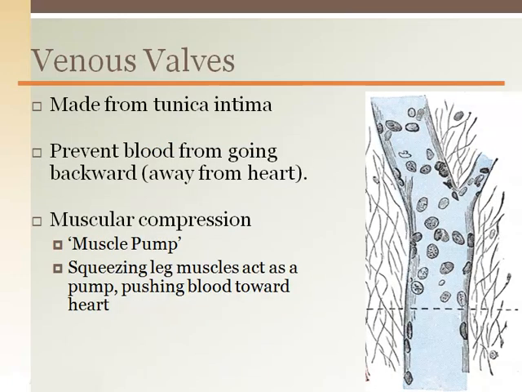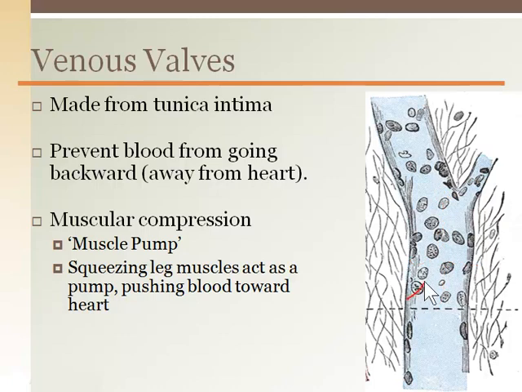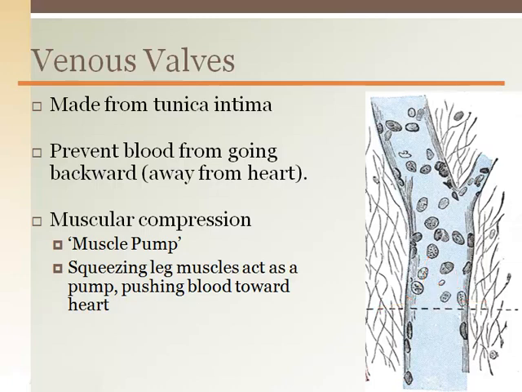Because veins have such low pressures, they have valves inside to prevent backflow. These valves are flaps of tunica intima that easily move aside when blood is moving forward. In the event a person stands up, the blood in the veins of the leg on the way back to the heart will succumb to the effects of gravity. To prevent the blood from falling down and pooling in the lower leg, the valve flaps capture the blood, preventing it from going backwards. The moment the muscles around the area squeeze, the blood will go forward toward the heart — functioning like an open tube of toothpaste where, when squeezed, blood can only go one way.